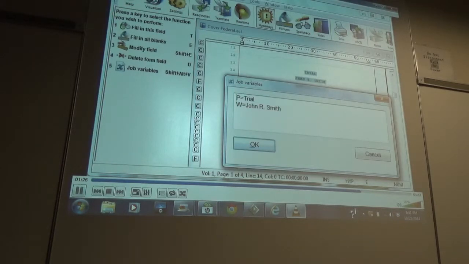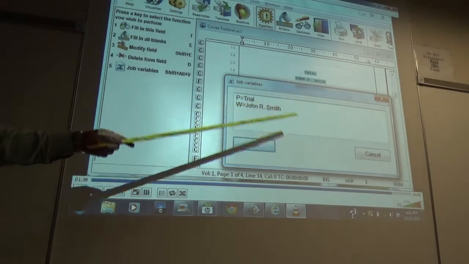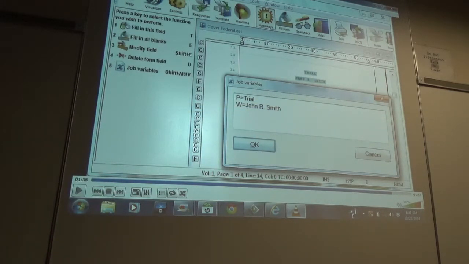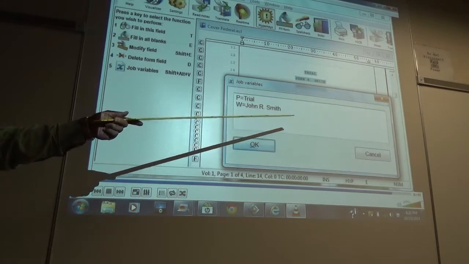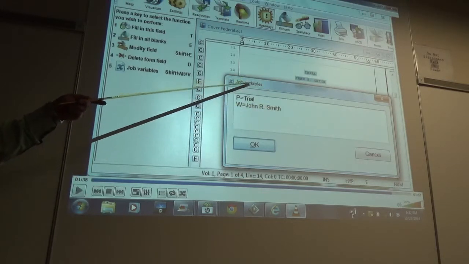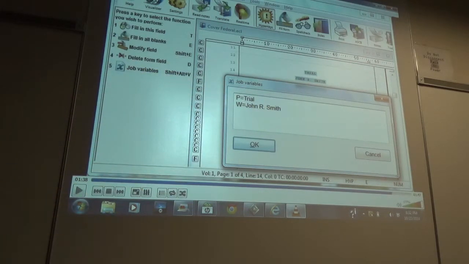If I press W here, it opens the dialog that stores the information that Eclipse is learning as I'm filling in the blanks. So if I perhaps made a mistake in spelling the witness's name, I could correct that spelling before it's used to fill in other blanks in the document. You understand what it's telling you there? So say you went in there and on the witness's name, you did John R. Smith. Well, you come to find out, after you did the first one, and you have maybe four more blanks, that it was John R. Smithson. So you need to go back and change it. And the job variables is what allows you to go back and change it. And then now it will remember every time you go back and change it.